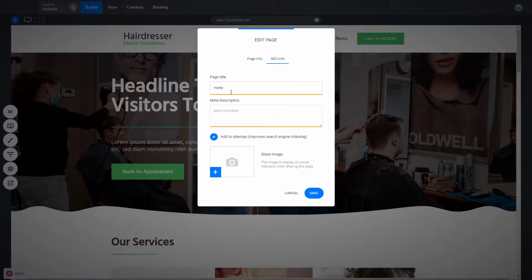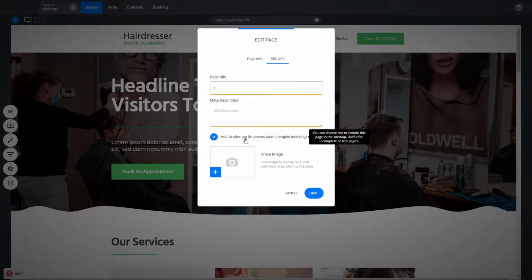And this orange line will actually indicate how long the title and description can be. You don't have to go over the length. So let's just copy some text just to show you how long it should not go over. So this is okay, but if you go a bit more, it will go into the red zone. So do not go over the red zone. Orange and green are fine for the title and description. Of course, the description is slightly bigger. So make sure you have a compelling way, some call to action, a way to capture the attention, plus the keyword, because that is what people are actually searching for, and it's nice to have it inside.